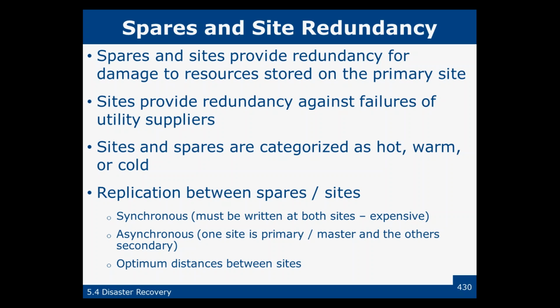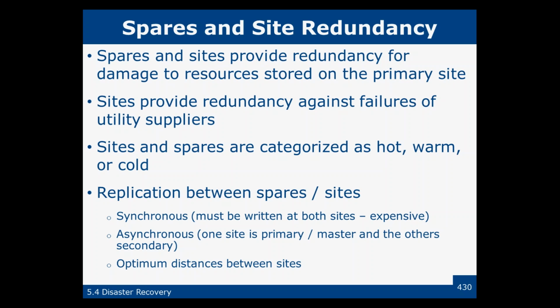Replication, if we need to keep the data up to the minute, up to date. How much downtime, how far back do we want to go? We have synchronous and asynchronous data. In synchronous data, it's got to be written to both sites before it's considered as being completed. This can be an expensive proposition. The asynchronous, we write it to one site, the primary site, and then it synchronizes the data to the other or secondary site.